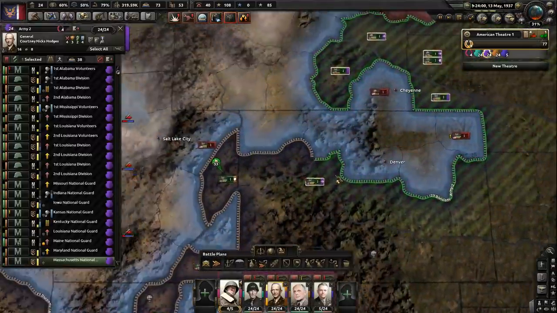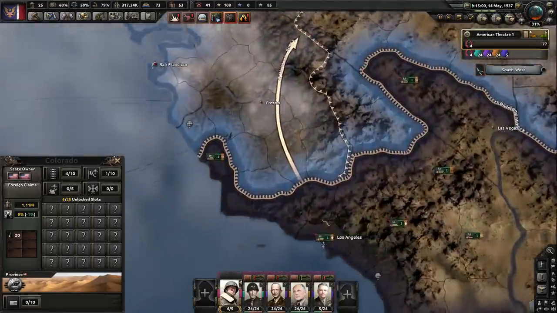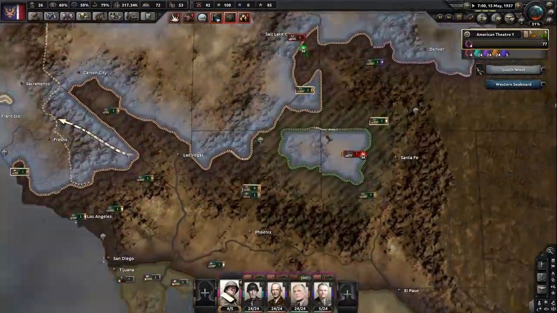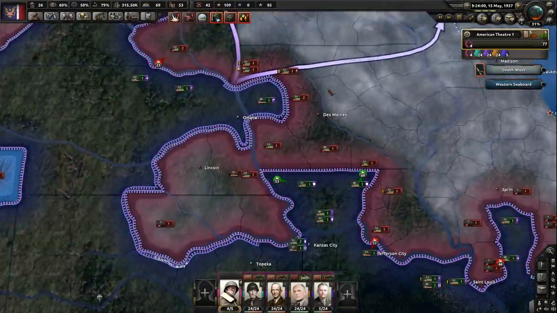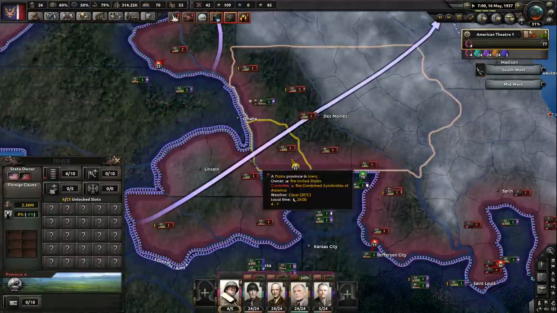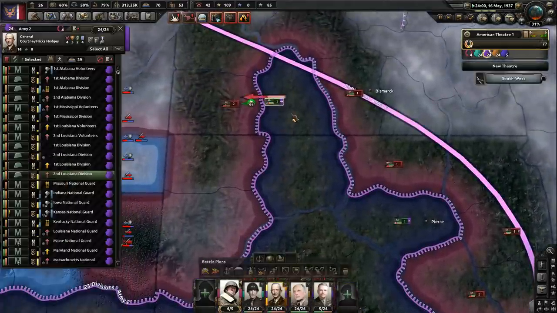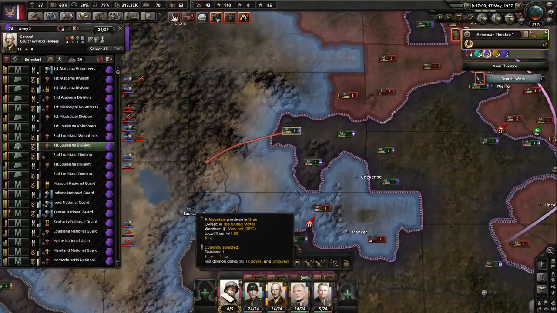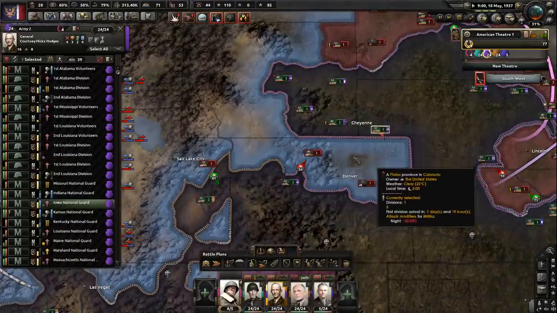It's gonna get better. I just gotta close some of these holes or fix these salients. Come on, Ridgway's people, you gotta move a little faster for me. Okay. We got a nice little salient here. Can we maybe pinch off them here, create a Lincoln pocket, get over the river. Don't stop it. Okay. That's working. Keeping this guy pinned down.